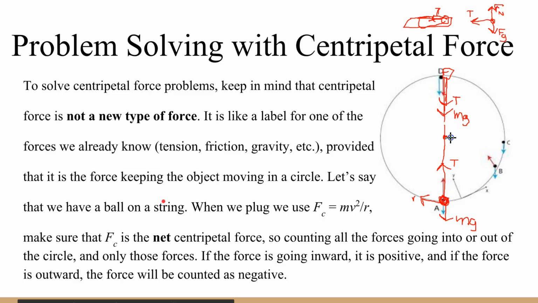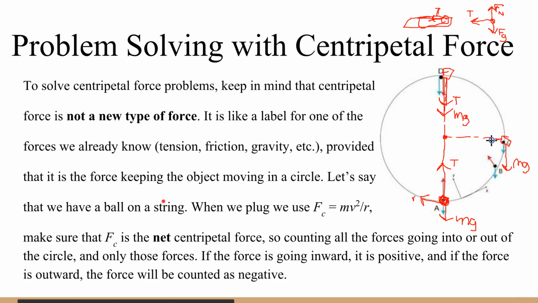Say the ball was here. This is just a lot of conceptual stuff, so you can understand what centripetal force really is, what we mean when we say centripetal force. Gravity will be mg over here, so it's not even facing in or out of the circle. It's tangent to the circle.